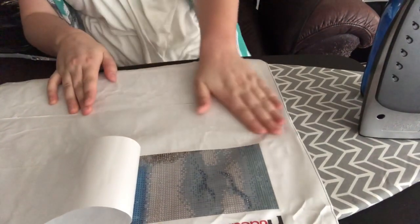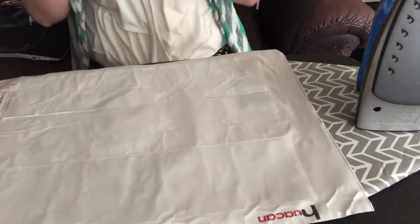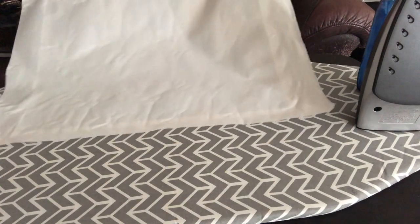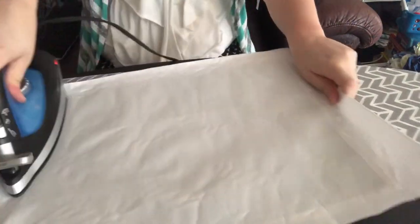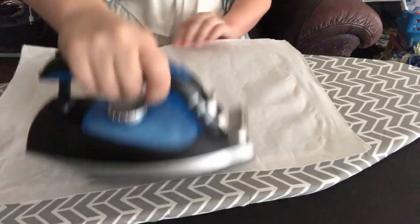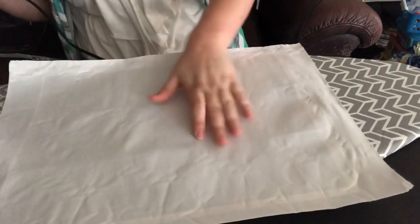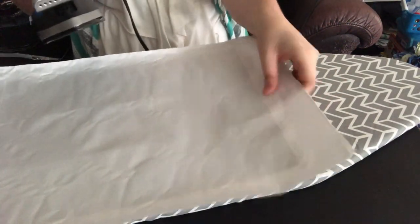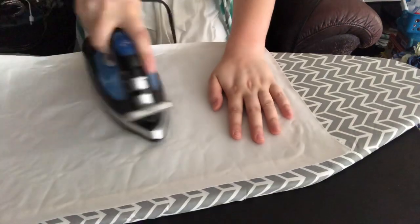So does ironing your canvas work? It got a lot of the wrinkles out, I do have to say. Like, I know it still looks bad and the back still looks bad, but it looks a lot better — there's not as many. They're still there but they're not as deep indentations. I can tell there's a difference. They're still there, yes, but they're not as big or as deep — they're better.